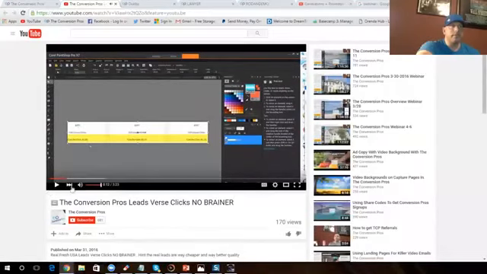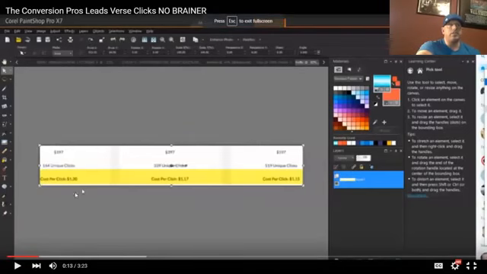$197. This is actually a real company that sells clicks. $197 for 164 clicks. That's $1.20 a click. They are $297 for 339 clicks, or $597 for 519 clicks. That's absolutely crazy. That's clicks, not leads. You're paying $1.15 for a click, and most of the traffic is co-reg traffic.